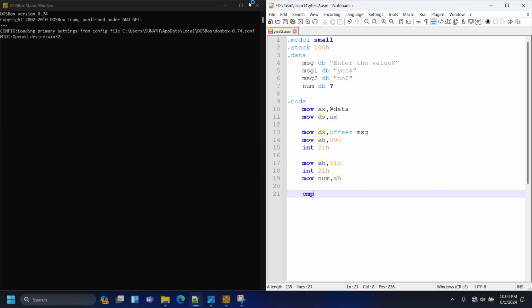So cmp, I'm going to compare num with value 5. In here we are comparing with value 5, right? So value 5 should be the value 5, not the character 5. So we have to deduct 48, right?